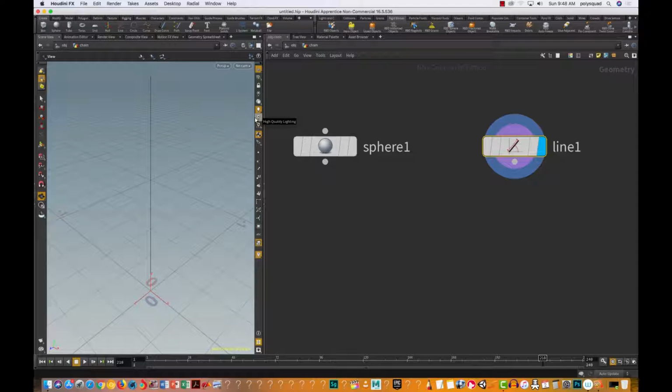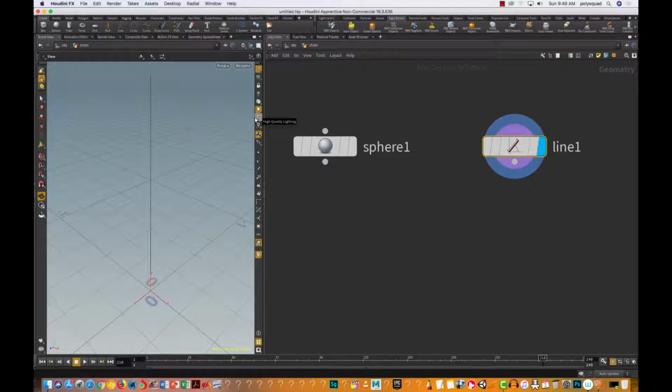I don't see line. Where's the tab? Is the box line? Type line, L-I-N, just type it. So tab, type L, yeah, there you go. And click on line, good. Just lay it down and then hit that, there you go.